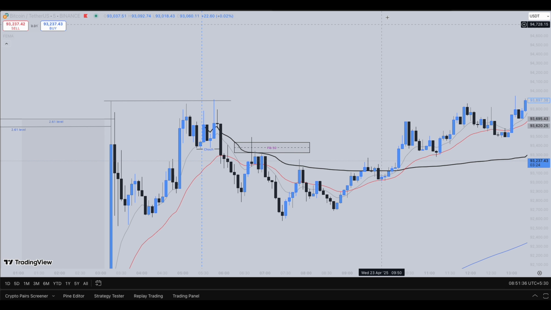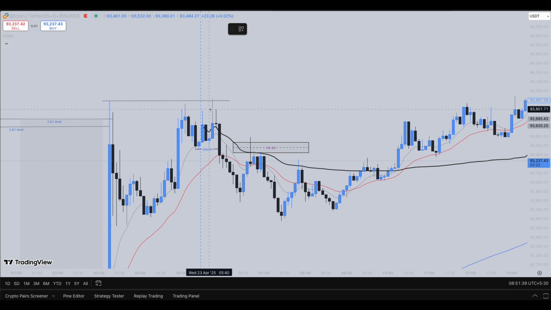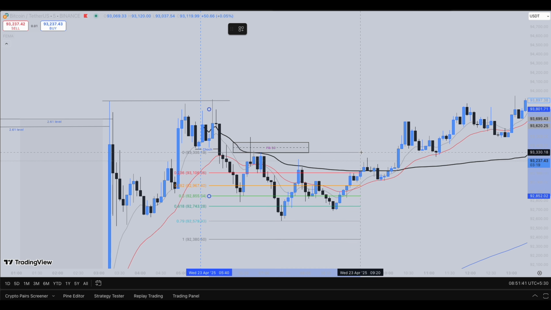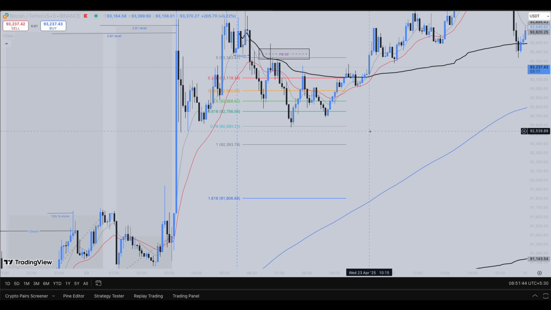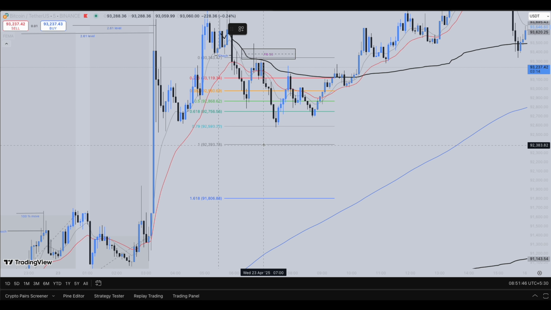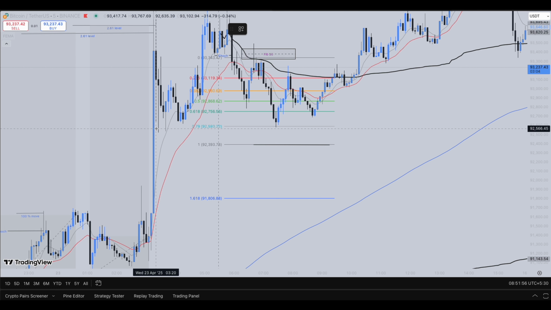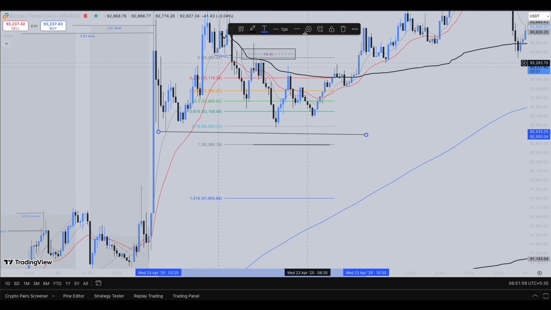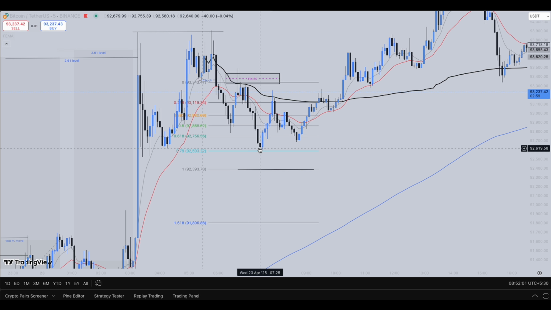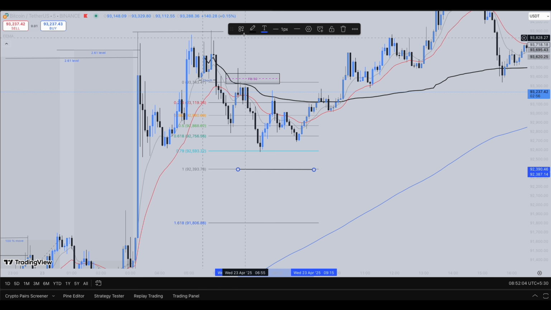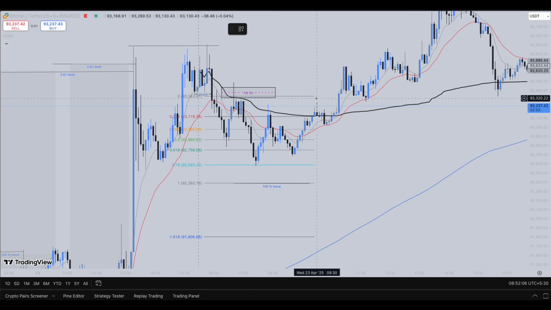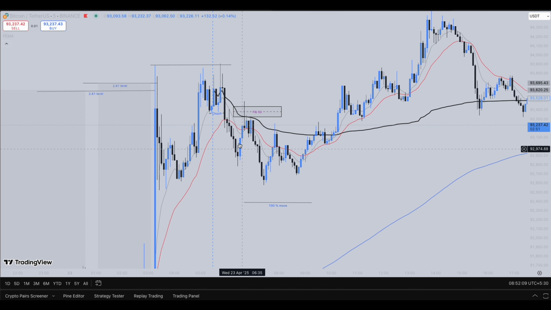So in case you try to enter this position, you could have targeted it all the way to this 100% move over here. Initially you could have targeted this liquidity, the equal low liquidity over here. You can see the market would have come and broken this and swept this low. So you could have targeted the 100% move. This is the 100% move, guys, where you could have targeted it all the way to this level.